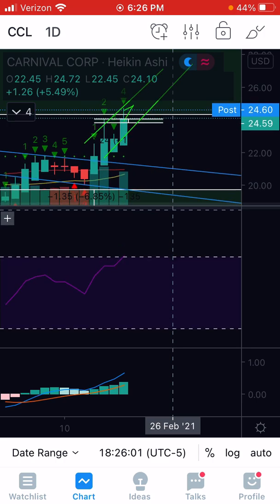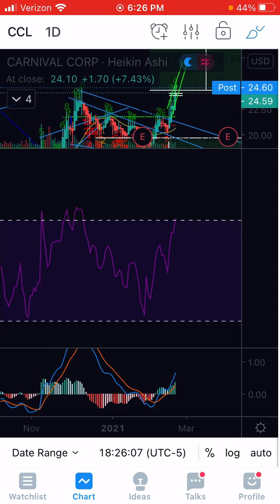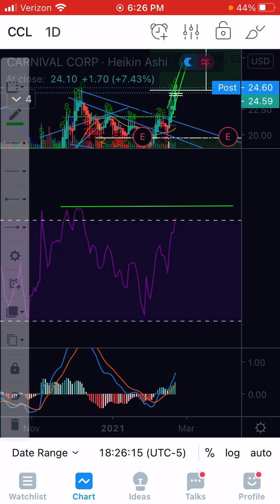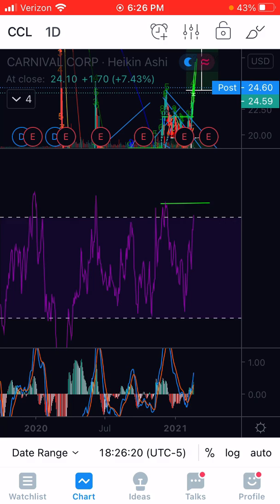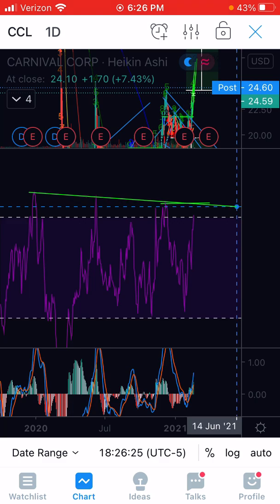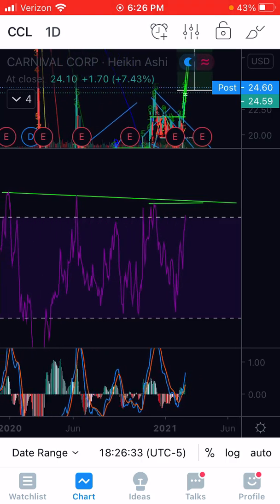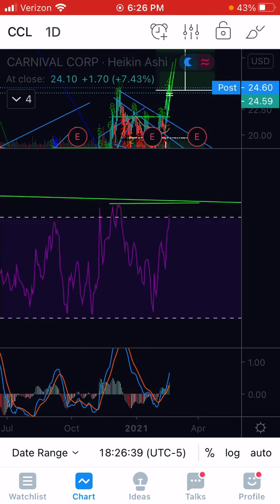You can tell on the RSI we're just starting to get into some healthy strength right here. Now, of course, we have to keep an eye on these levels here, which we're not even near. So it's possible we'll be at the $27, $28 level by the time we get there. But of course, we don't have to correct there, but we'll have to be cautious a little bit more when we get up in those levels, because in this RSI range is where it likes to have corrections, pretty solid corrections, but we're not even close to there yet. So in my opinion, it's not something to worry about.